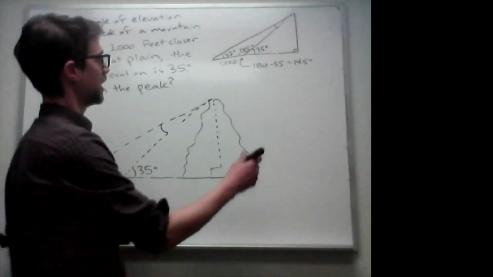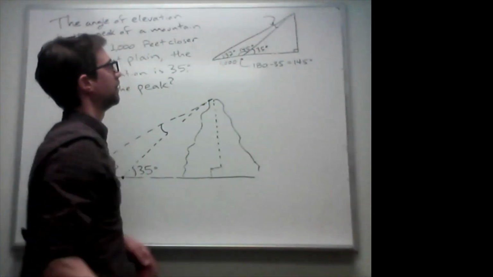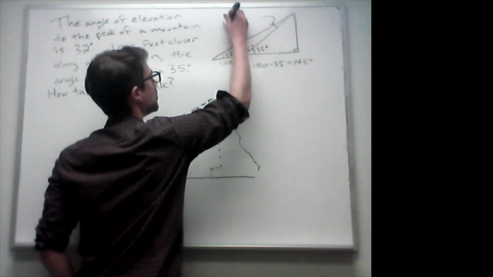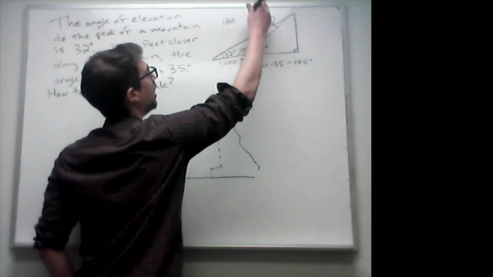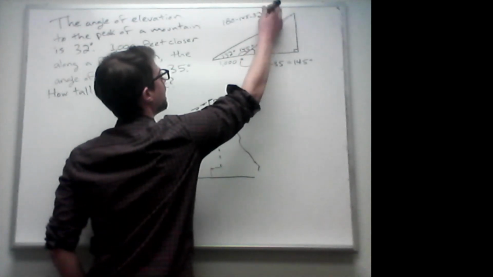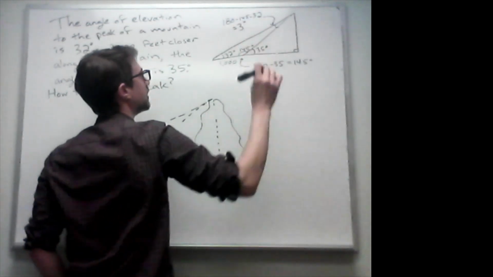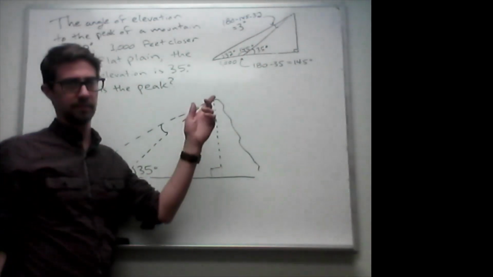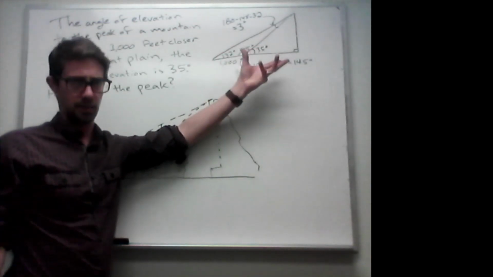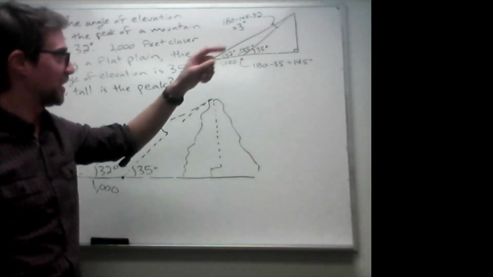So that means the skinny angle up here, right? This, and this have to add to 180. So the little angle up here is 180 minus 145 minus 32, which isn't much, is 3 degrees. Obviously my picture is not to scale, but it involves a mountain. They're big. What do you want? So that is 3 degrees, even though it doesn't look like it in my picture.